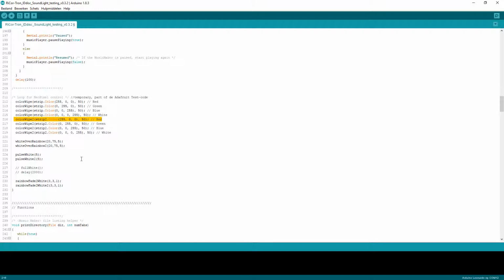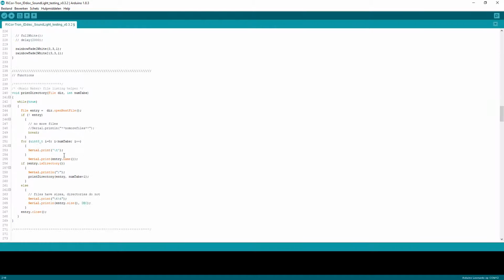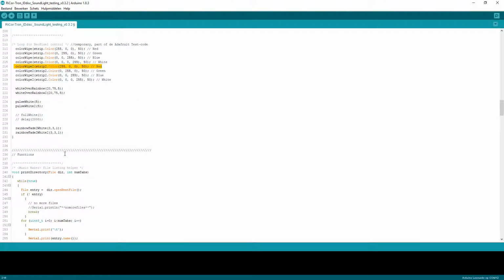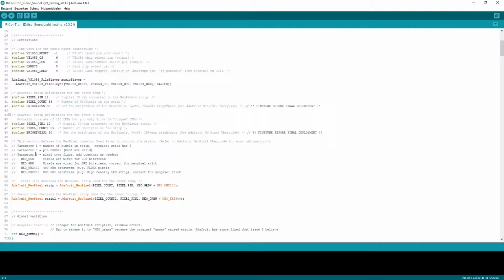I just copy pasted everything twice for ease of use. I just needed something whacked together quickly so that I could test sound and light together. And up here I could also then define the number of pixels to 59 for the inside. This of course is twice that, 118, but the actual length of the strip is 59. I'm just driving that same strip twice on the same line.